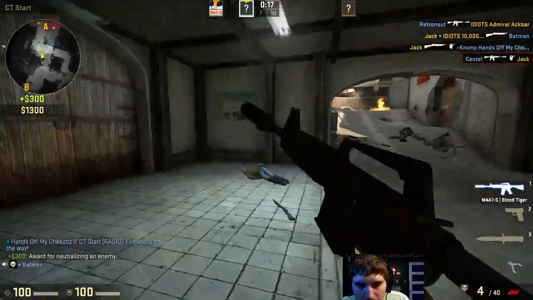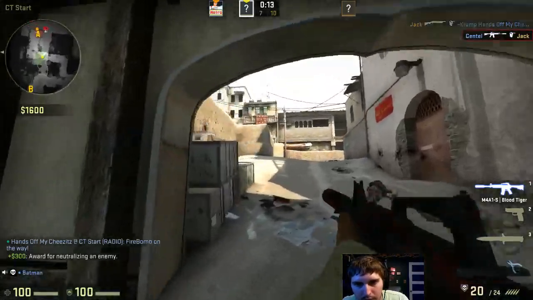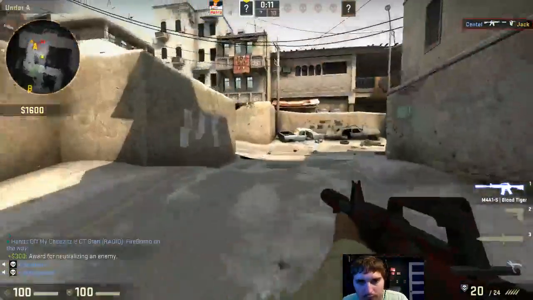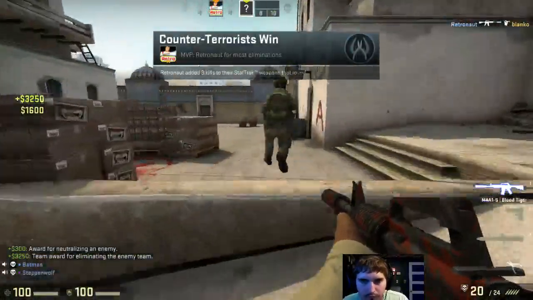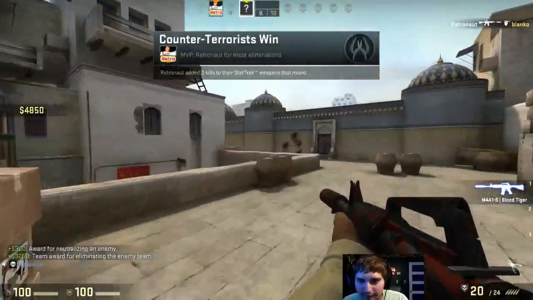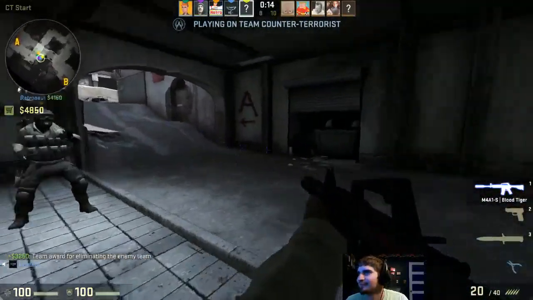One CT. Got him. Nice. Let's go. Counter terrorists win. Good job, Carl. Nice job. Can I shoot you in the foot? That's my Bear Grylls impression.